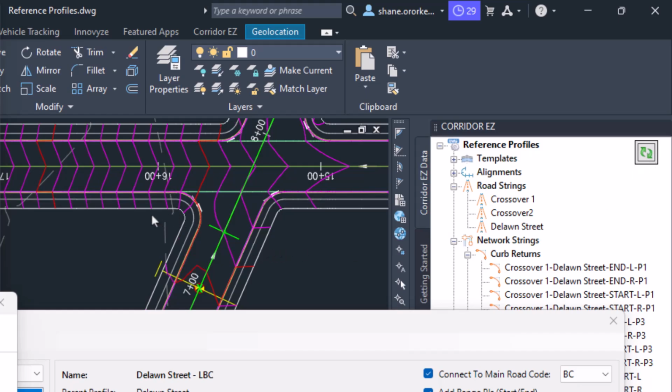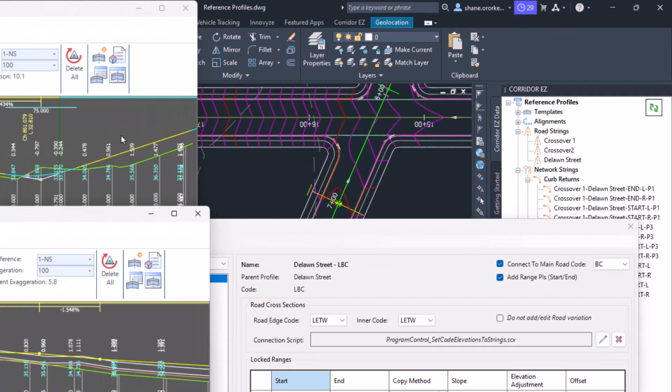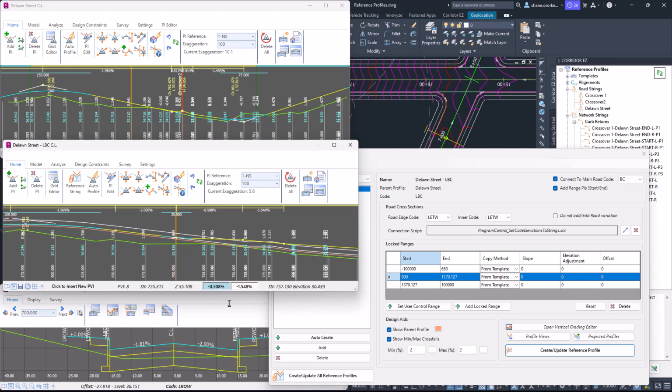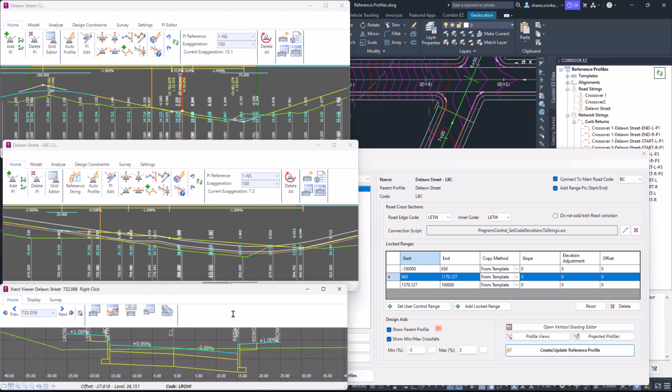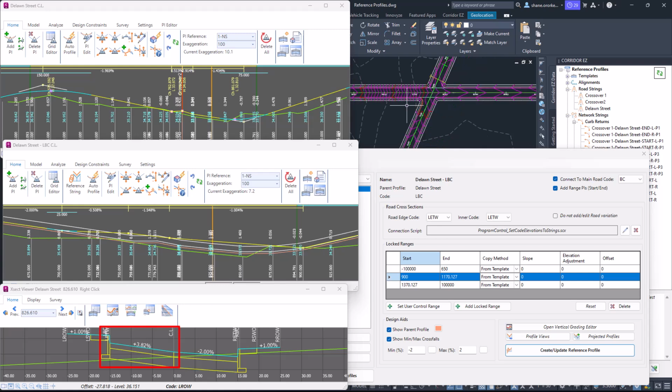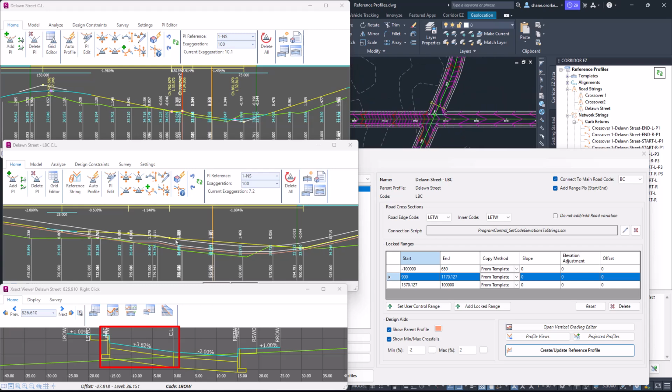Use the cross-section viewer to review the crossfall changes on the approach to the intersection to assess the crossfall changes as we transition across the intersection zone. The outgoing longitudinal grade can be managed north of the intersection up to the lock station of 900 feet, transitioning crossfall from the main road back to the 2% default.